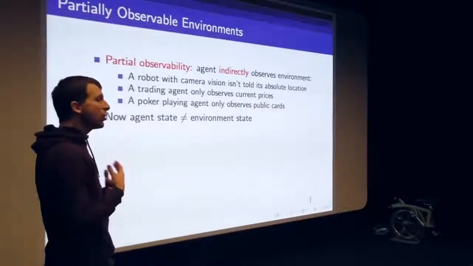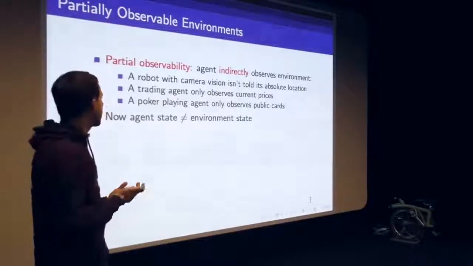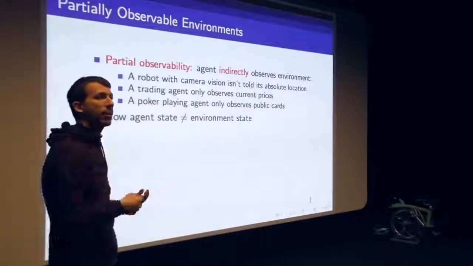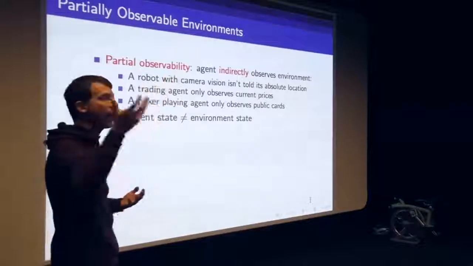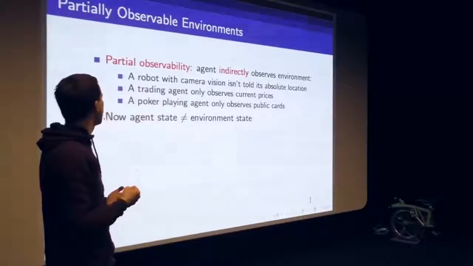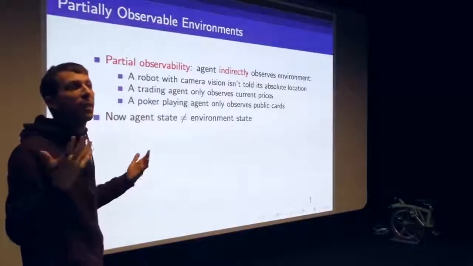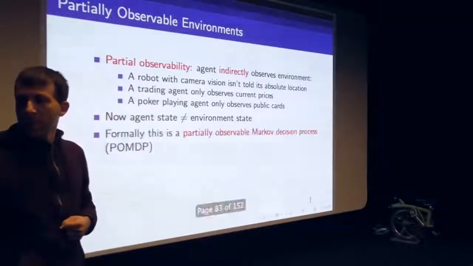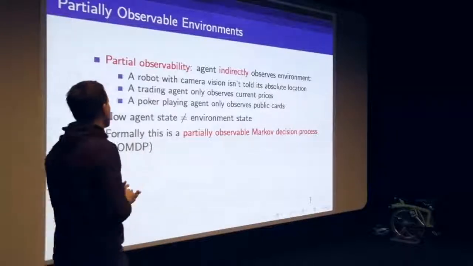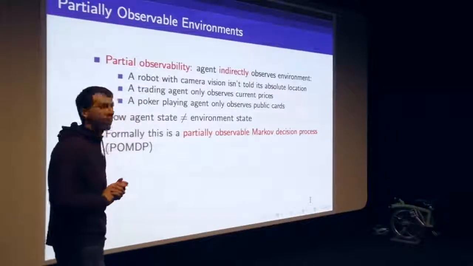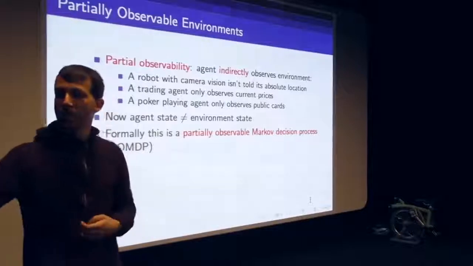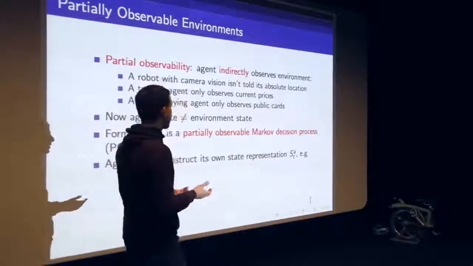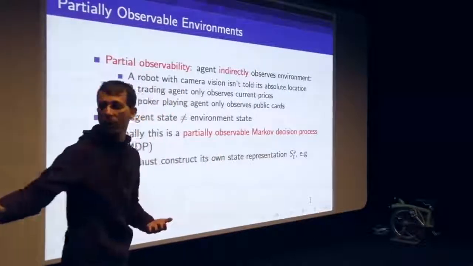And in all of these cases, the agent state, we have to build a state that's distinct from the environment state, because we don't know the environment state. We don't know what's in the opponent's hand or what's hiding behind the environment that's driving the prices. We don't know all that information. It may as well not exist as far as the brain is concerned that we're trying to create. So this needs a different formalism, and this is known as a partially observable MDP, or a POMDP. And now our job is to build this agent state. We have to build this state. So how do we do that?